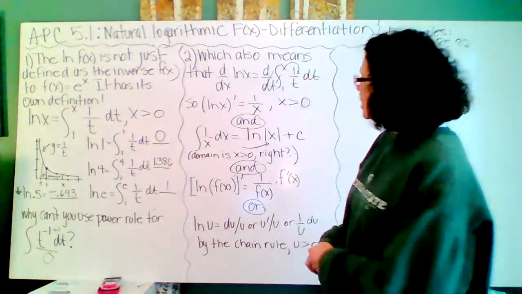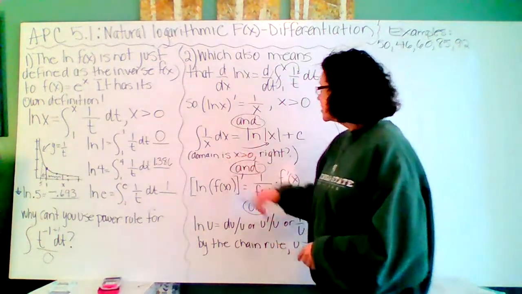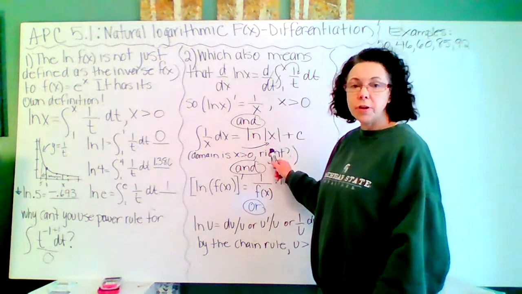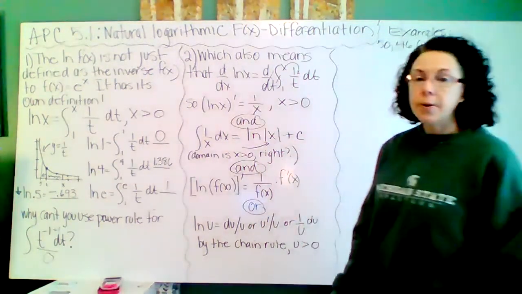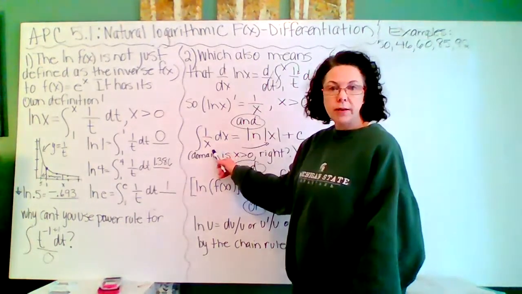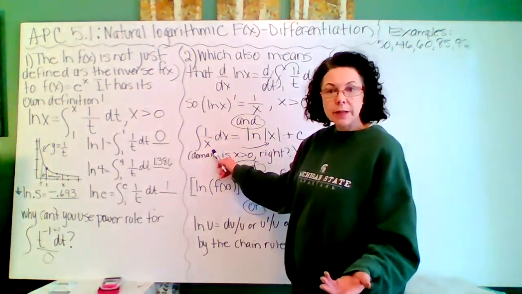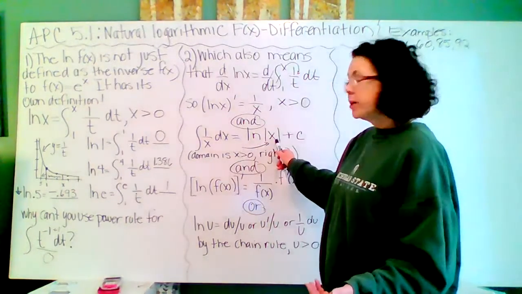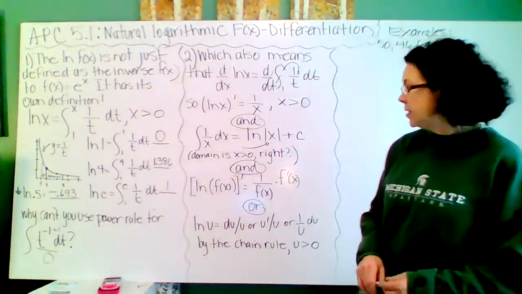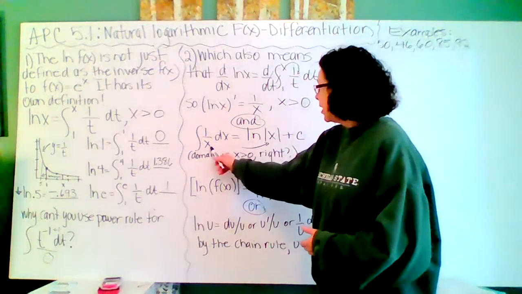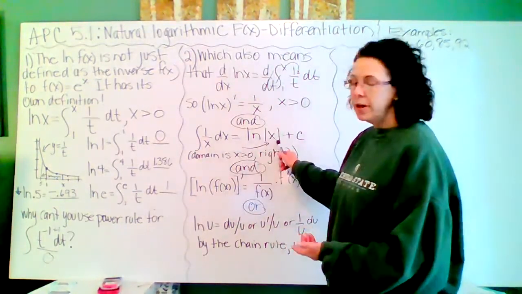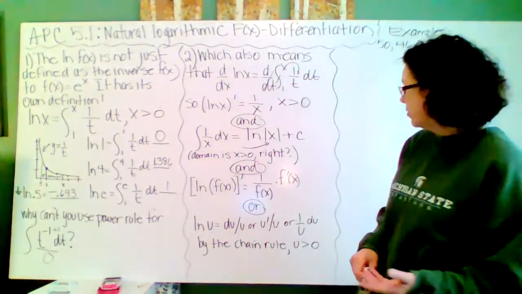Notice this also means that if you integrate 1 over x dx, you get the natural log of the absolute value of x plus c. This is very, very important. Why is that true? Take a look here. This x can be anything you want, right? Except 0, but it can be negative. Notice that is not true here. This x cannot be negative. So we have to remember the domain of the natural log function. So here we have to say, no matter whether this x was negative or positive, it's got to be greater than 0, right?